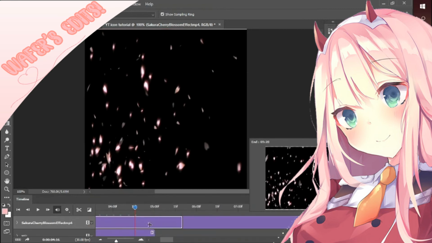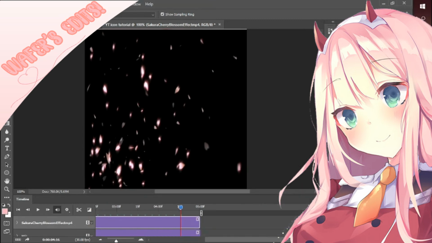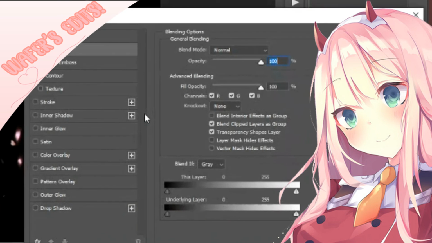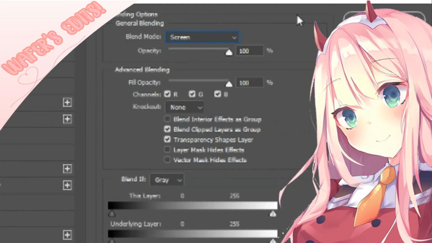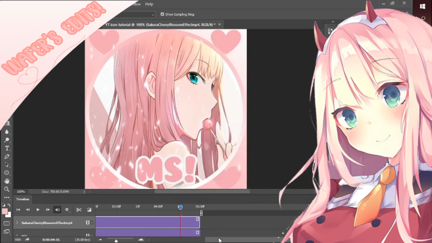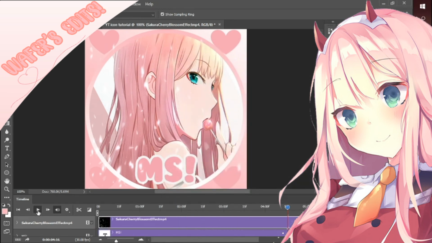And now I'm going to change the blend so that the black disappears. There we go. And it plays like that.